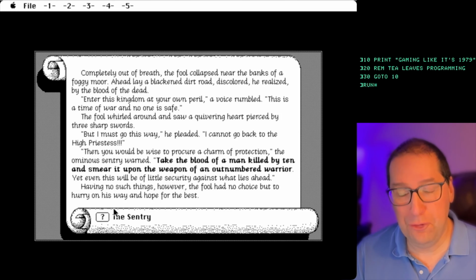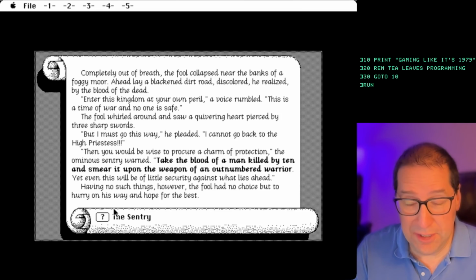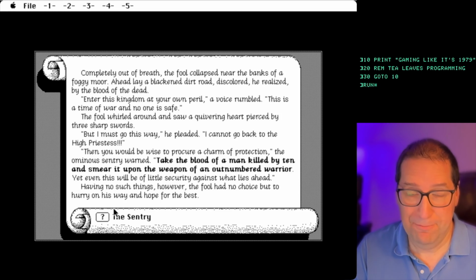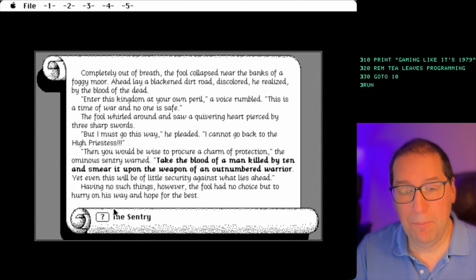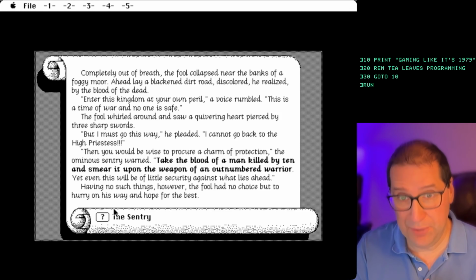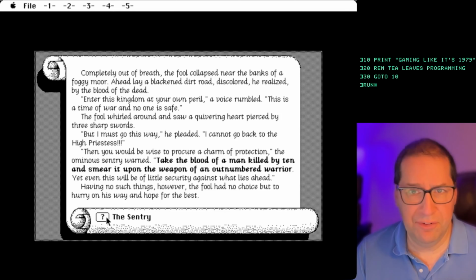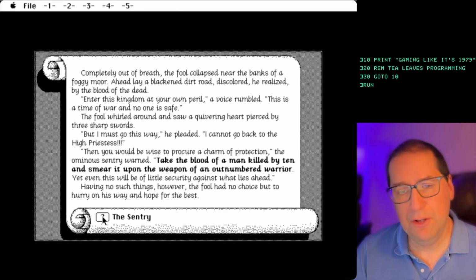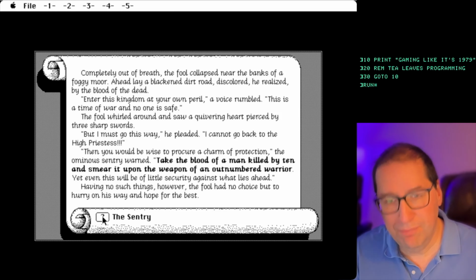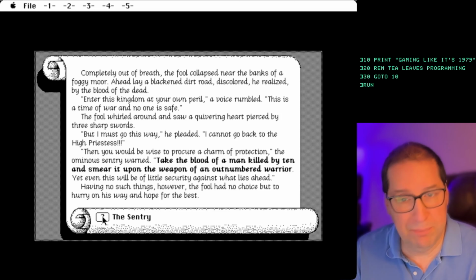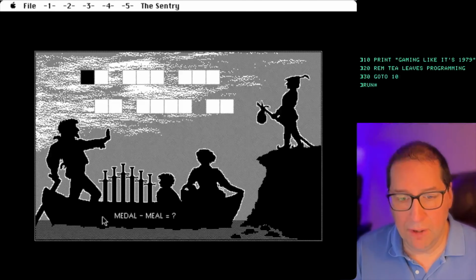An important question is, do you stop to read the text? If it's your first time playing, you probably will. When you do the sun's map, you will have to come back and read this text. I don't know that it really does a lot for you other than vibe to read it while you play. I usually do. I'm not reading it on the video because to me that's not interesting YouTube, but we'll give it a go.